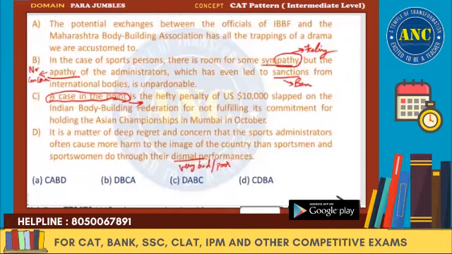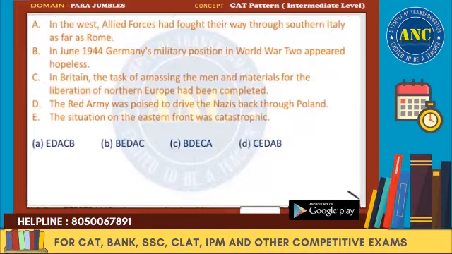Let's move on. So what will be the answer in this case? It will be DB, C and A. Alright, so a couple of you are saying that B should be an introduction. Let's go B. In June 1944, Germany's military position in World War II appeared hopeless. So now you're talking about how hopeless Germany's military position was. It is a very negative situation. Does it make sense as an introduction? Let's look at the other sentences to see if it makes sense.